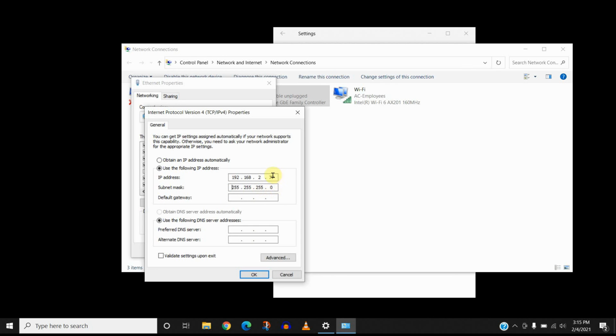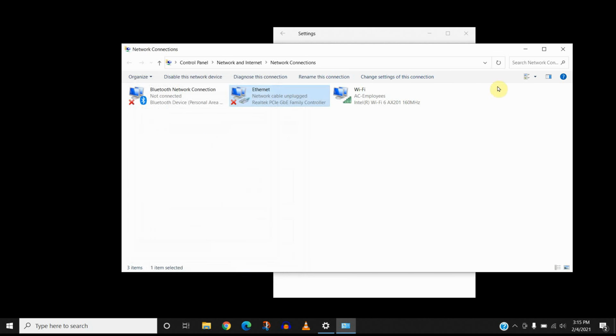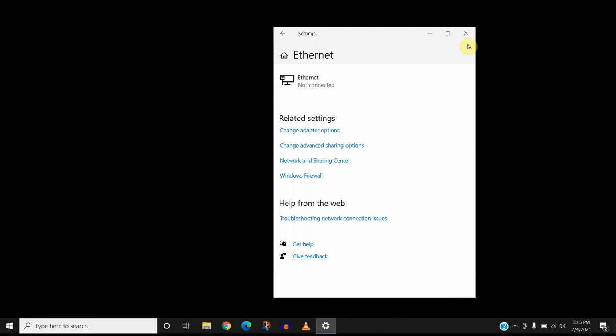What that does is look for IP addresses that match up in the first three numbers, with the last one being variable. If it changes to a 0, sometimes it will work, sometimes it won't. It just depends on the software. On this one, I'm pretty sure I have to make it a 255, so it doesn't check for the 2 right there. So let's say okay. Now we're going to close that off, and that's all there is to it.